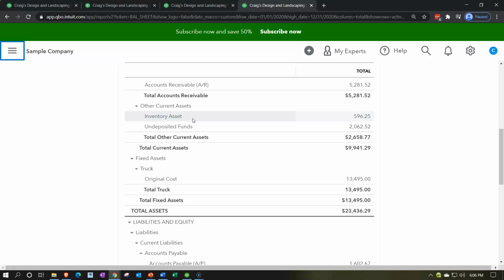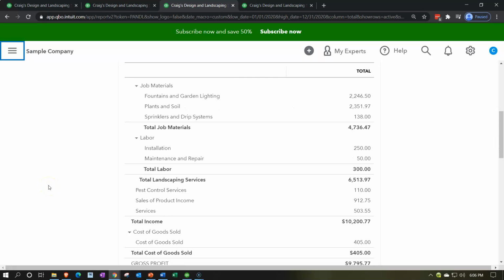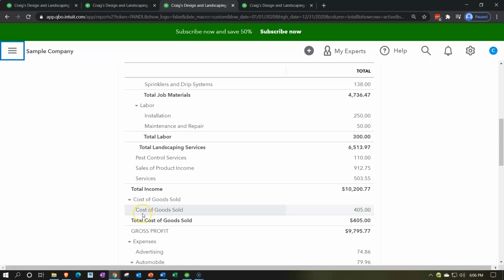So the other side then is going to be on the income statement that's kind of linked to inventory. We probably don't first think of this one. We probably think of inventory first, but the cost of goods sold is obviously us consuming the inventory and then reducing the inventory, recording it on the income statement now as cost of goods sold.